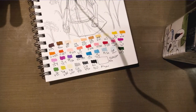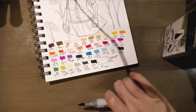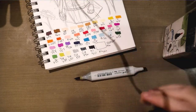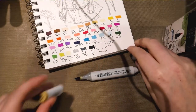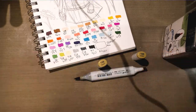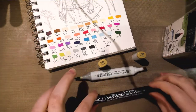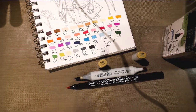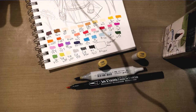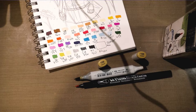I'm going to pull out a Copic marker just for comparison's sake. I know Copic isn't the end-all be-all. I tend to go for Copic because that's what most people are familiar with. It's a good comparison. Most people have seen them. So the LaPen is actually pin size, and it has a posting cap, unlike many alcohol markers, which don't feature posting caps. And the brush on the LaPen is much smaller than the brush on the Copic.